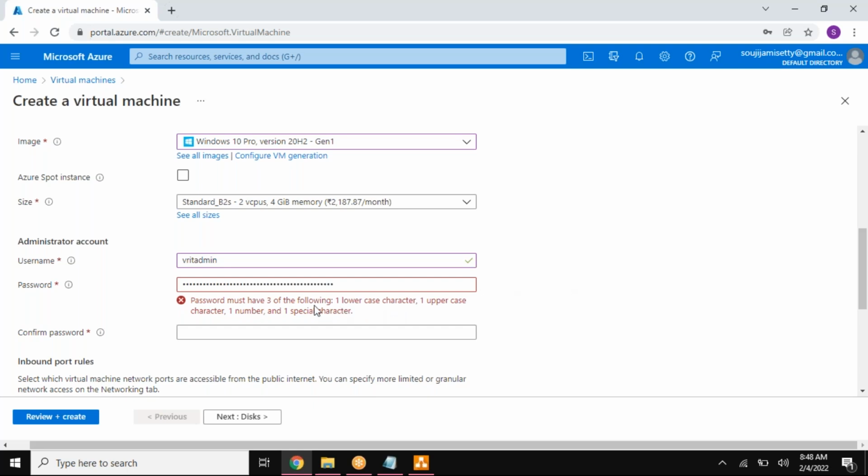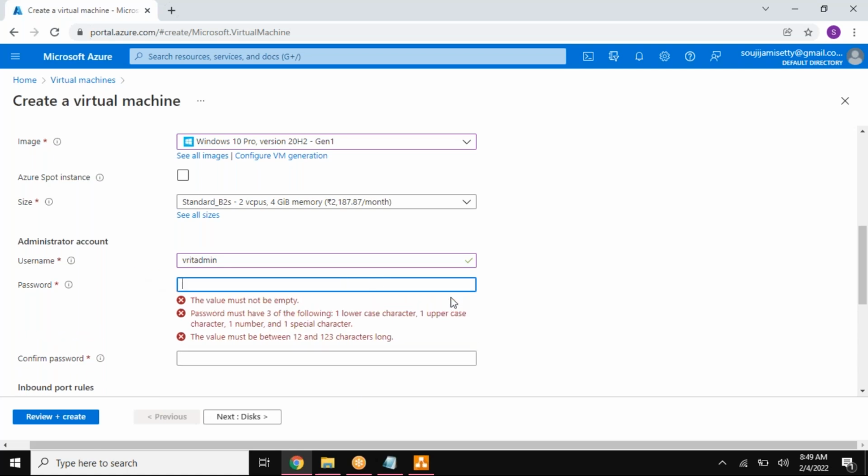You can see now when I click on this, it must have three of the following: one lowercase, one uppercase, one number, and one special character. I just mentioned one character and kept on typing like this, holding it so that it throws the error. So you have to go with one lower, one upper, one number at least, and one special character. This makes our password very strong.